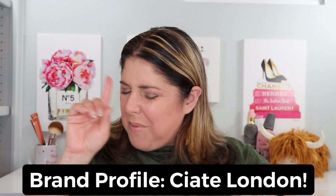Now, you might be doing a double take because you might say, isn't that nail looks? And yes, so many of us are familiar with Ciate London because of their beautiful nail looks. But they have delved into, for a while now, the makeup and beauty side of things, and they are really doing a great job making fairly priced but beautifully performing products. So today we're going to do nearly, pretty much all, a full face get ready with me with just Ciate London products. I'm super excited to introduce you guys to the brand.